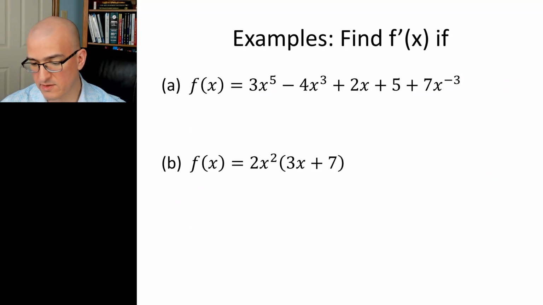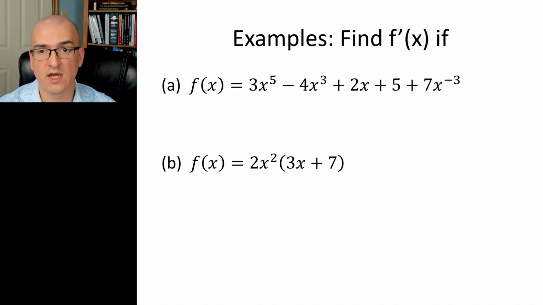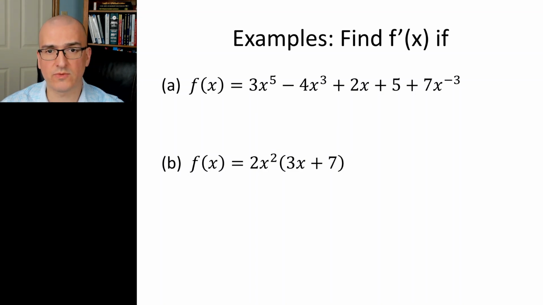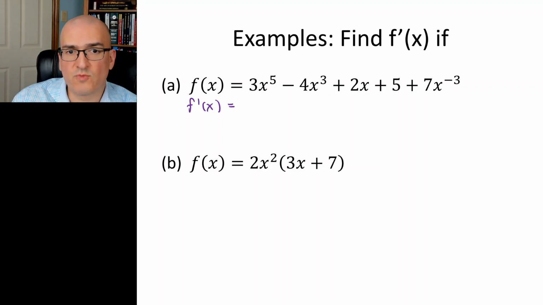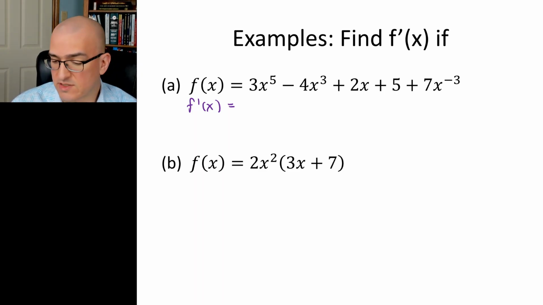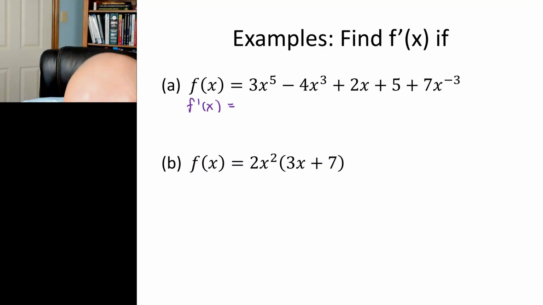So we'll look at using these rules for different functions. The first function here is one we can take the derivative of using just the power rule. We only need one rule for it. I'll go through very quickly what happens. The 3 just waits outside. We take the derivative of x to the power 5. The 5 comes down, and the new power on x is 4. Now we can combine the 3. The 3 is like, all right, you're done, I'll multiply by the 5 now. 3 times 5, 15, x to the power 4.